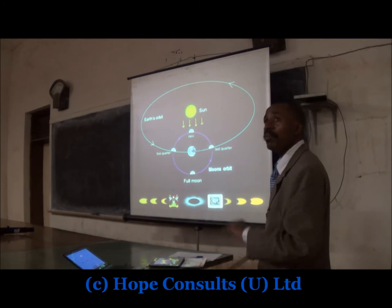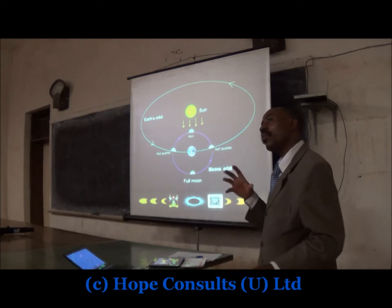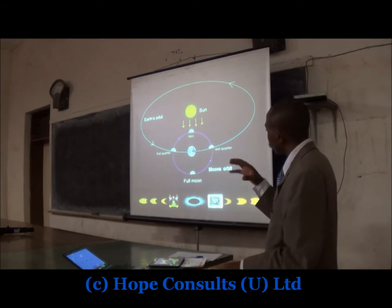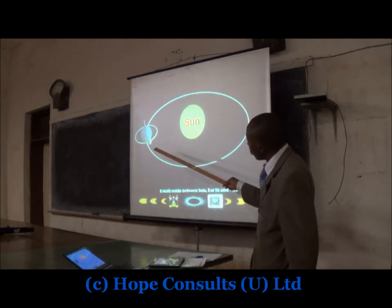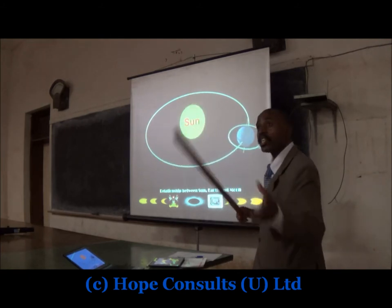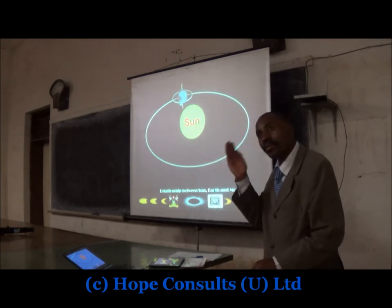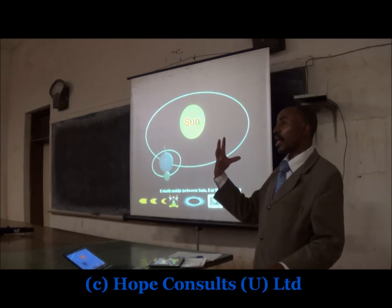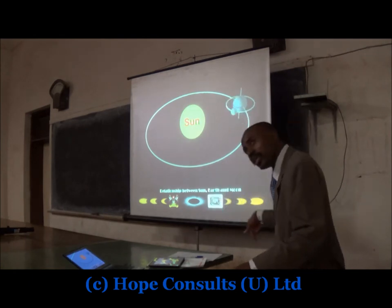We always have the new moon. The moon is always round, but the side where the sun rays are reflected from is what makes it shiny, and depending on how it is oriented in the solar system, if I can take you back to this part. As you can see, whenever it reaches some point around here where the sun cannot reach it, it becomes blackish. So we say there is no moon. And then when it starts coming around, it just shines on a little bit of it, and then we get a new moon. Then it keeps being shown on the bigger part, it becomes a half moon, full moon, and eventually it becomes almost half moon in the morning when it is going to be a new moon in the evening.